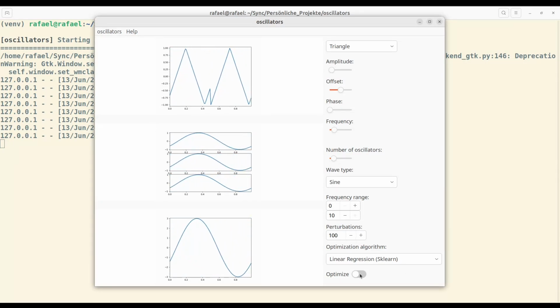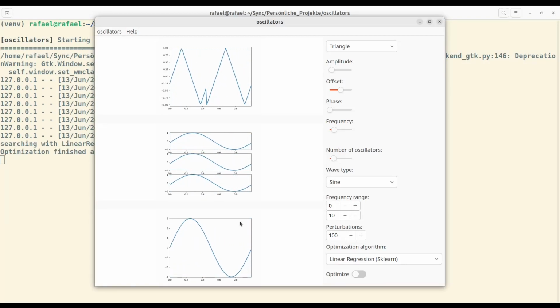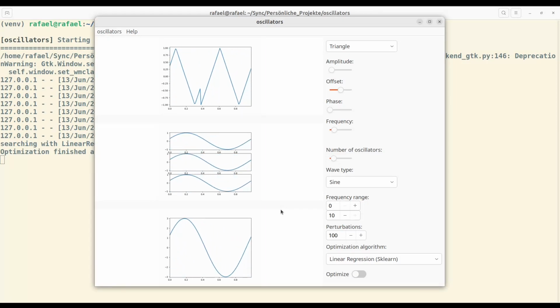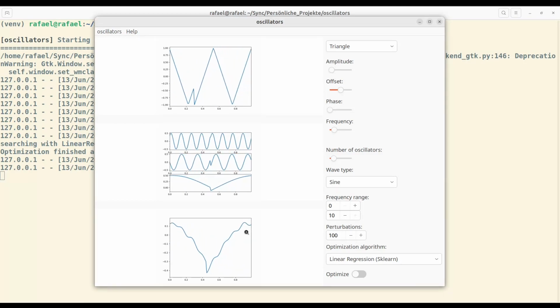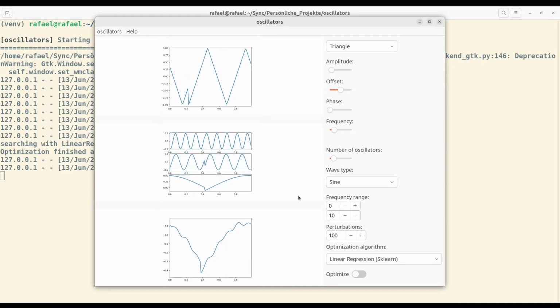We can click optimize, and it already reports that optimization is finished. And we'll see an updated approximate function to our target function.